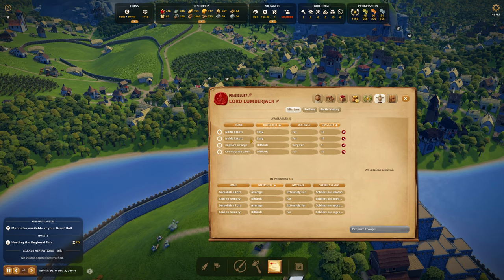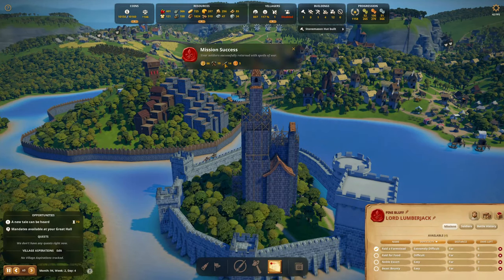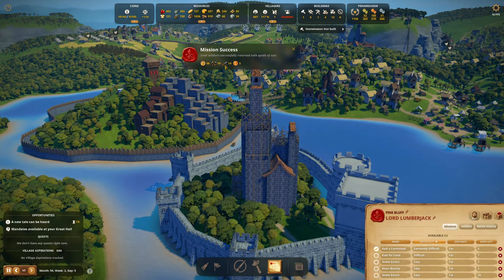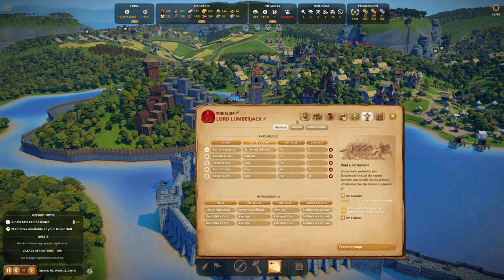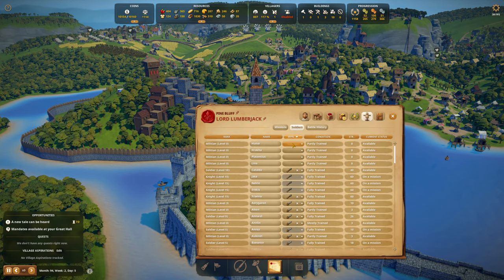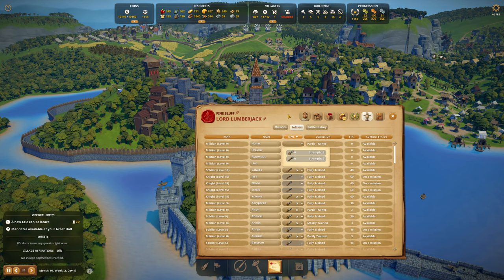Maybe we'll get a blueprint. Maybe. This was one of the unique reward missions. We didn't get a unique reward. Boo. And 14 swords. Hey, you know what? We can actually use those swords because I still have soldiers. Oh, where are the swords?